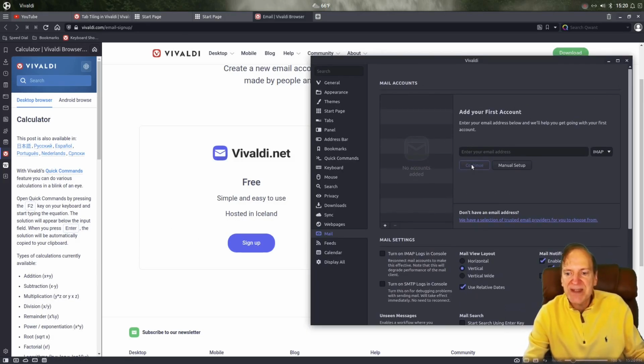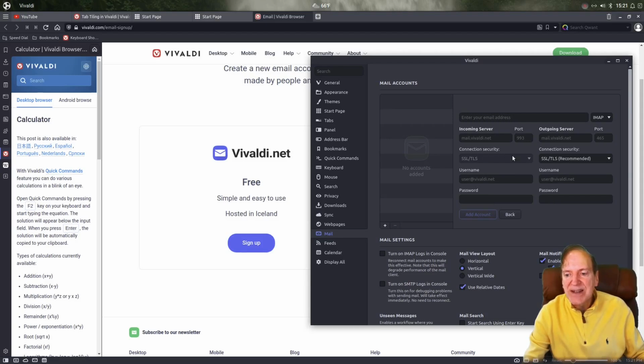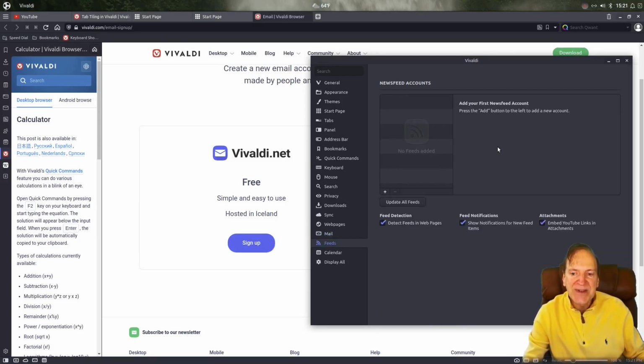And if you just go through the continue, I believe it will automatically detect your settings. For example, if you have a Gmail account or a Vivaldi account, and you pop it in there, there's most likely a database that has your default settings. And so you won't really have to do any kind of manual setup at all. But if you do have a special situation where you need to add in your own ports and all that, you can hit manual setup and then it'll give you the type of connection security you need, your outgoing and incoming server settings. And by default, it's typically 993 and 465. But if you're on a non-standard port, this is a place where you can switch it all. Then of course your data feed settings.